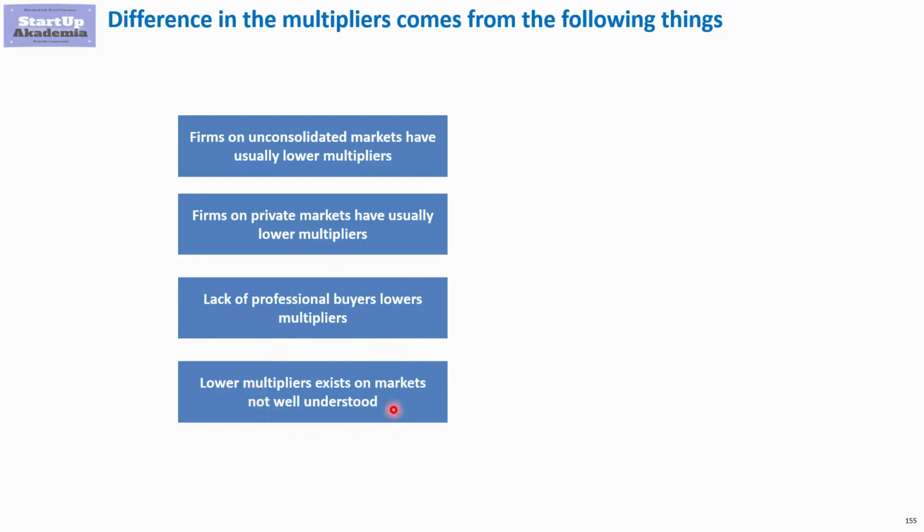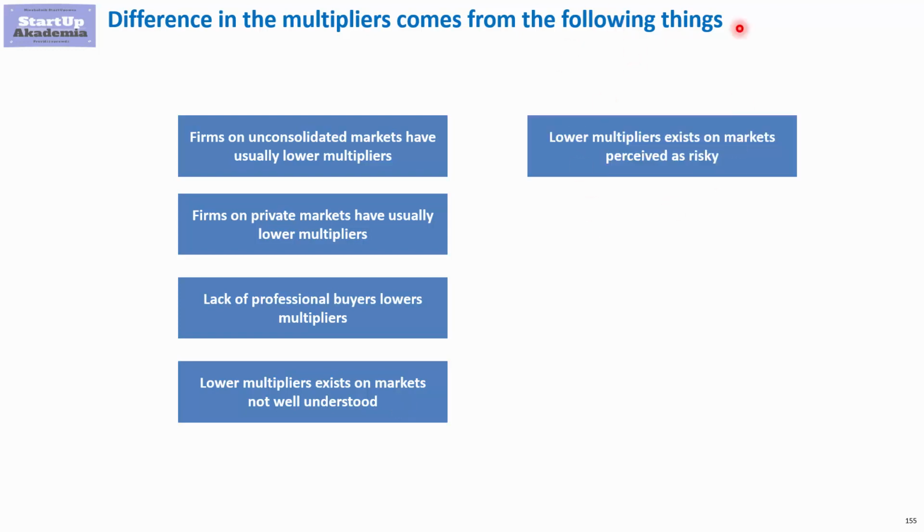Similar to that, you may have markets that are not well understood, and a different packaging of the company or explanation may actually raise the multiplier. A very good example was what WeWork did. So they, in a sense, had a similar business model to most of the real estate operators in commercial space. They branded themselves as a technological company due to the fact that they perfectly knew that investors will apply a much higher multiplier to a technological company than to real estate. And this is what happened for some time.